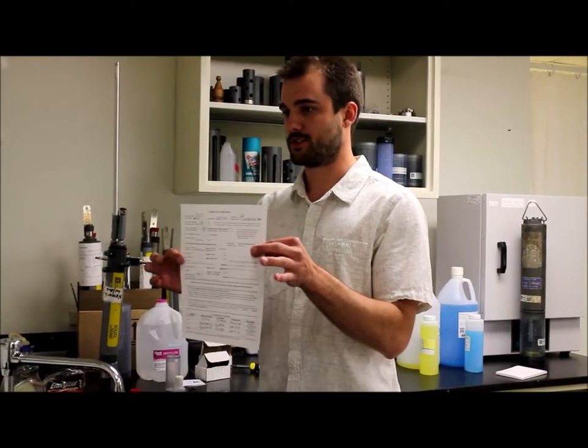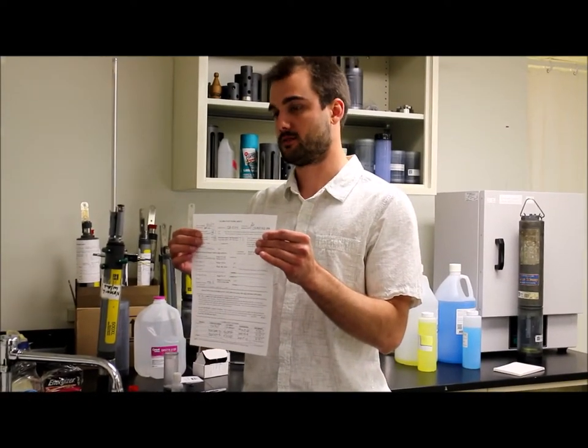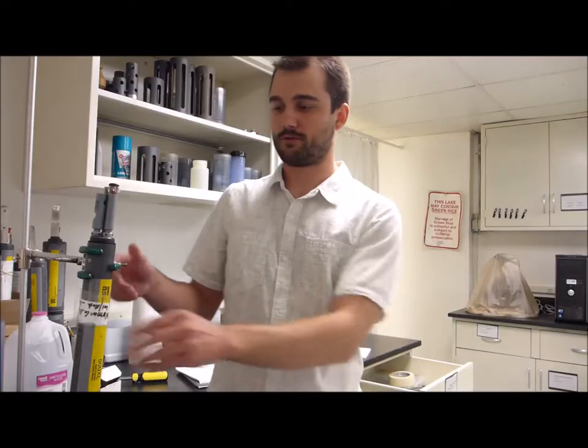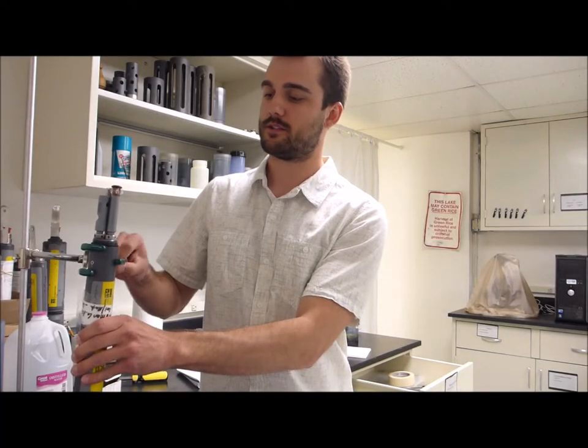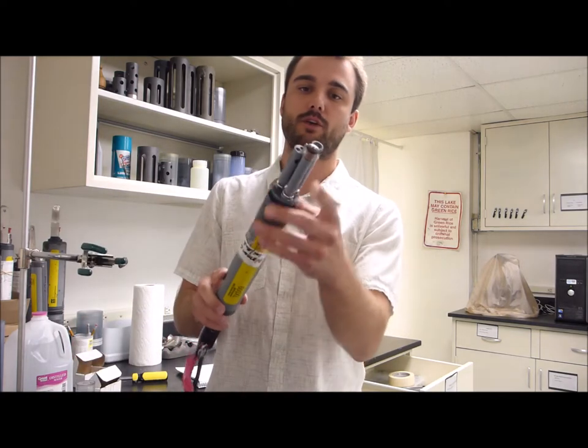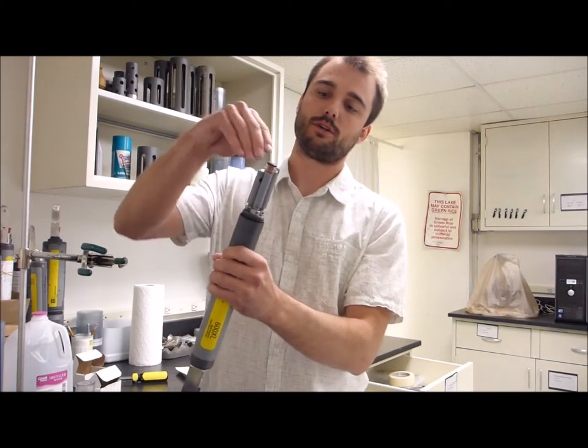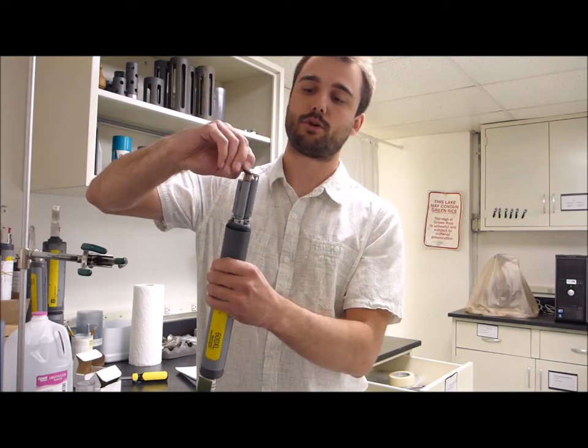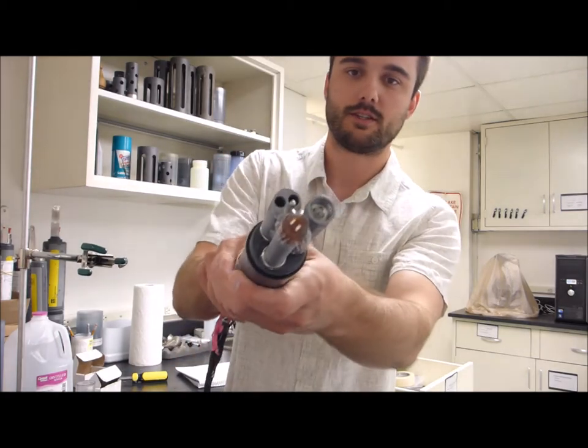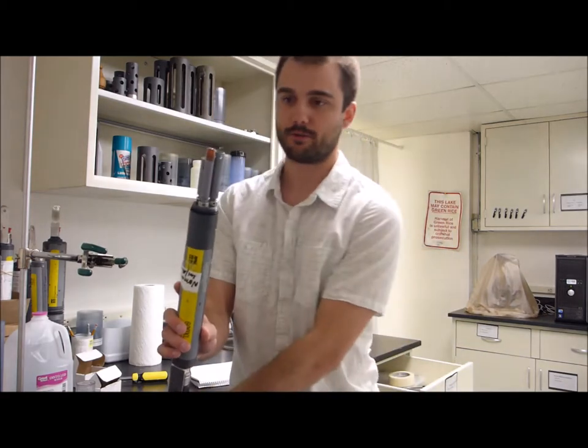First you want to have a calibration sheet. You can go ahead and fill out the date, the serial number, and the serial number for the hand pad. Most of you have a sonde with a rapid pulse membrane on it, it's the dissolved oxygen probe. So what we're going to do first, because this needs to burn in before we can calibrate it, is we're going to remove this o-ring, pull out the old membrane and that can be thrown away.